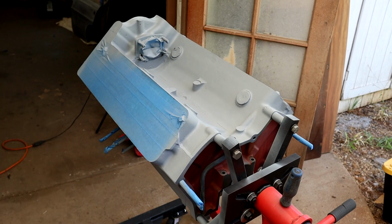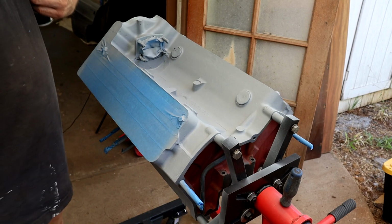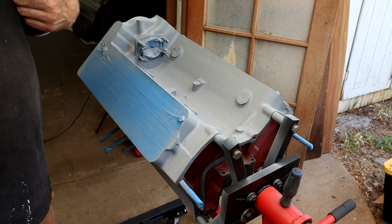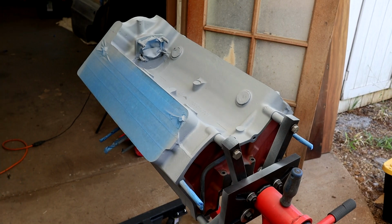Obviously preparation, we've all heard that before, preparation is key, but also to be patient is key as well. No good preparing it all really well and then rushing the last bit because you're impatient to see it. So let the dry times follow what it says on the can, let the flash times happen, and the recoat window is important.